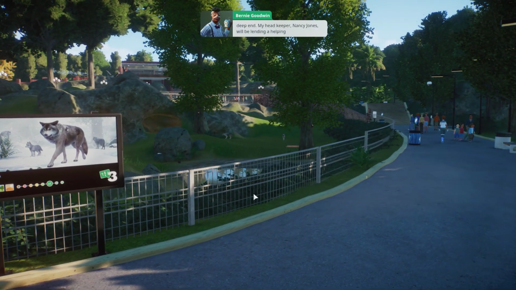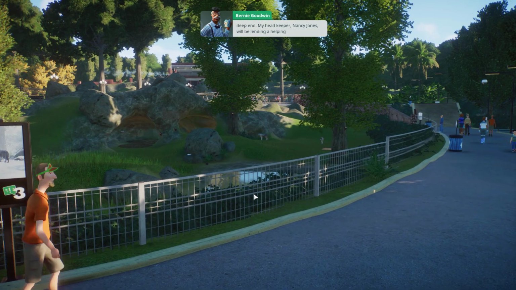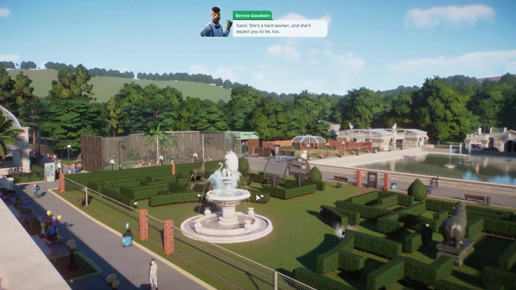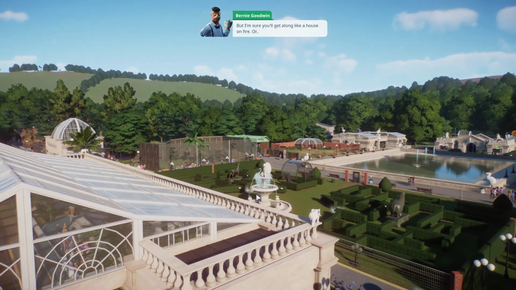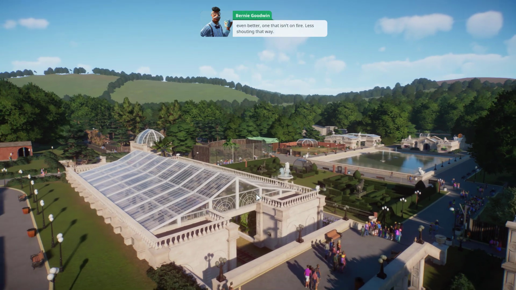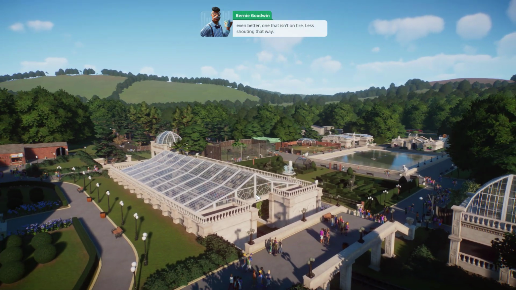My head keeper, Nancy Jones, will be lending a helping hand. She's a hard worker, and she'll expect you to play first too, before we jump into anything. I'm sure you'll get along like a house on fire, or even better, one that isn't on fire. Less shouting that way.